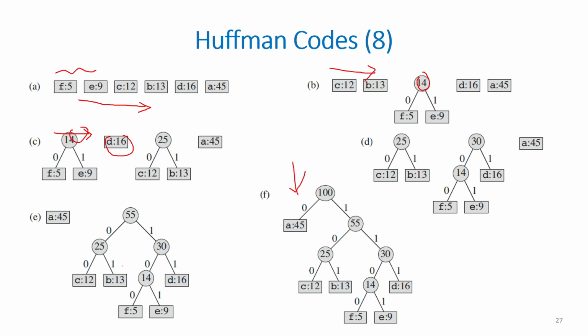From this tree, we can now easily obtain the prefix code for each character, starting from the root and going down the path until we reach the character of interest. So if we are looking for the code for character A, we start from the root and we go to A. So the code would be 0. Similarly, the code for B would be 1, 0, 1. The code for F would be 1, 1, 0, 0. And for E would be 1, 1, 0, 1. Observe carefully that no code is a prefix of any other code in this greedy approach.